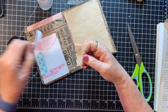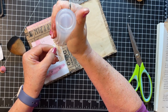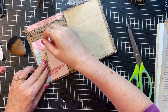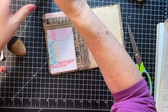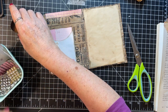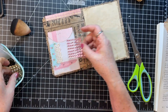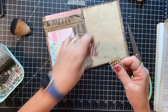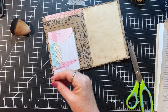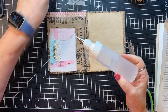I think, even though this is sticky, I'm going to put some Fabri-Tac on it, just make sure it stays. Like that. Okay, and then grab my Didi bones and see what, oh, I've got pink Didi bones. Is that like pink overload or what? Or I think I'm going to go plain. Can't go completely too much pink. Yeah, that's good. We'll do that.